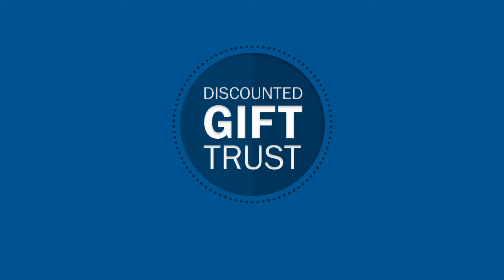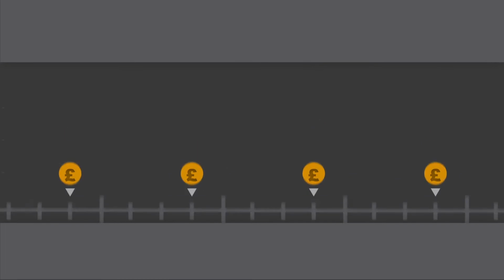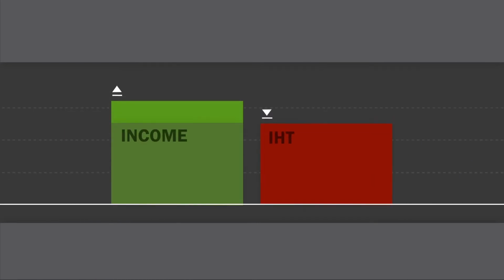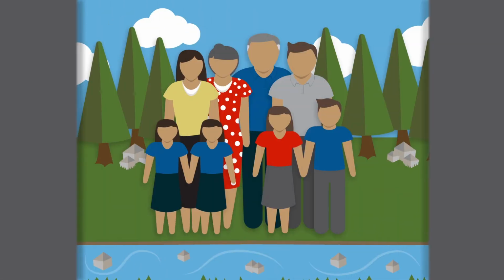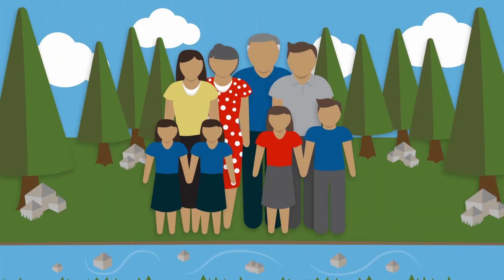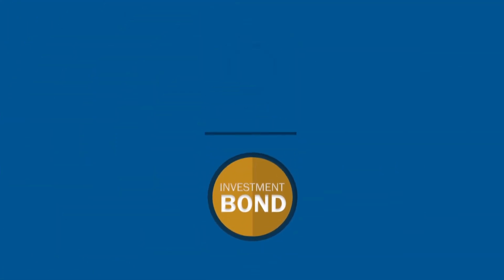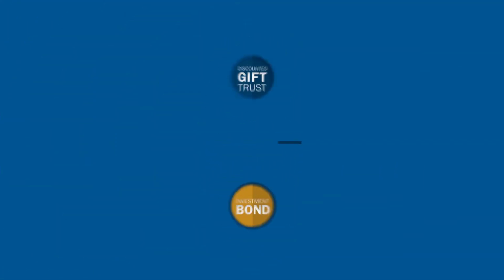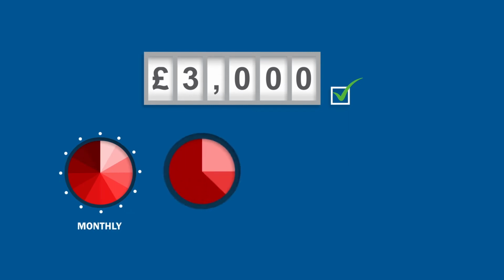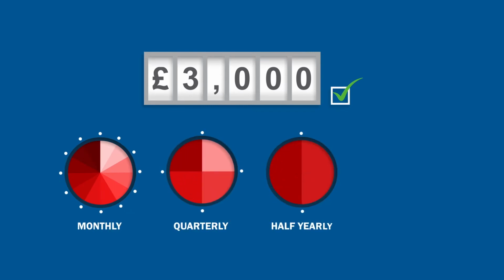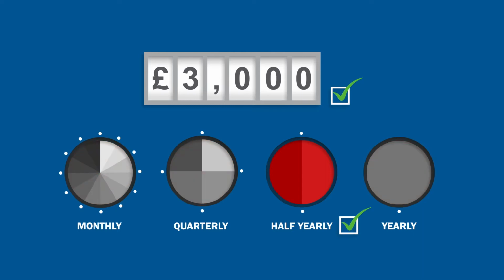A discounted gift trust account from Canada Life is an arrangement whereby you receive regular payments to supplement your income and can reduce the amount of inheritance tax that could be payable when you die, which could increase the amount your family receive. You invest in an investment bond held under a discounted gift trust. At outset, you will select the amount you want to receive and the frequency of the payments, such as monthly, quarterly, half-yearly, or yearly. These payments are designed to continue for the rest of your life.